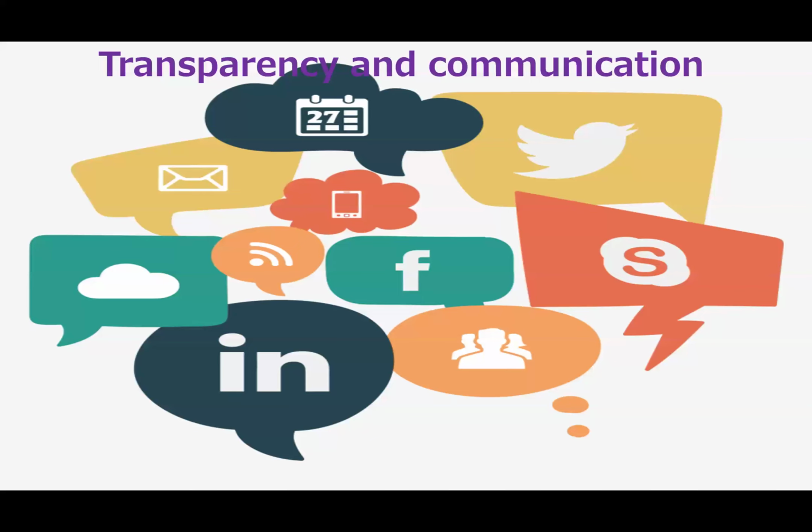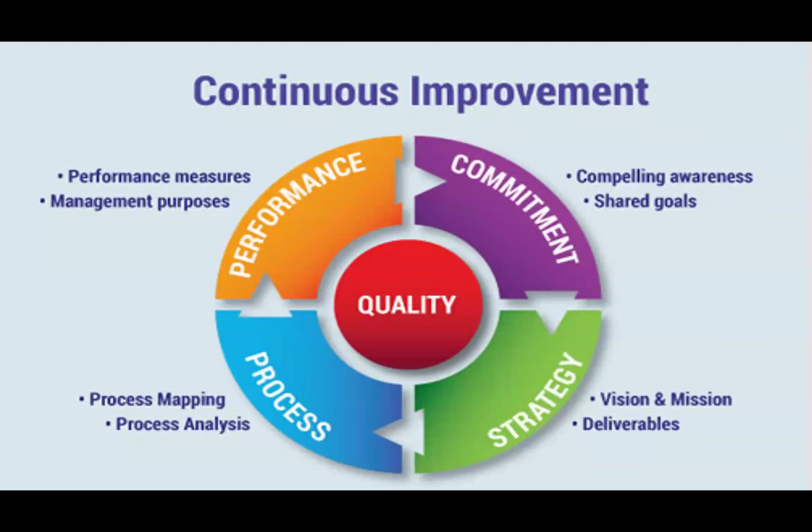Transparency and communication is another factor, which provides clear information about the sustainability of products through labels, certifications, accessible documentation, and social media. This empowers informed decision making for both consumers and stakeholders. And finally, continuous improvement, because sustainability is a moving target. Continuously evaluate and refine design strategies using data, feedback, and new insights to enhance environmental performance over time.